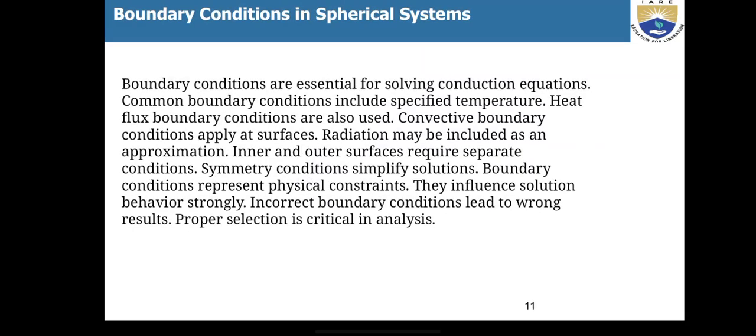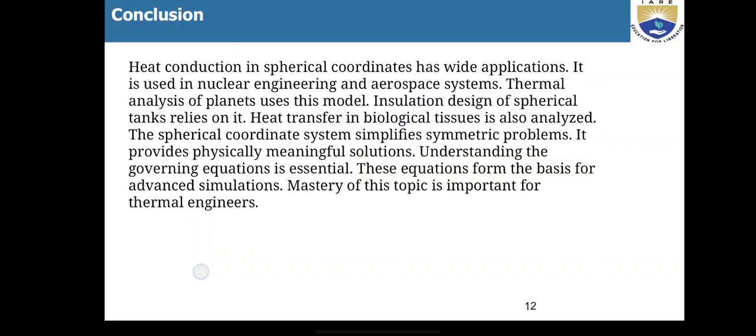Boundary conditions in spherical systems. Boundary conditions are essential for solving the conduction equation. Common boundary conditions include specified temperature and heat flux. Convection boundary conditions are also used at the surface. Radiation may be included as appropriate. Inner and outer surfaces require separate conditions. Symmetry conditions simplify solutions. Boundary conditions represent physical constraints. They influence solution behavior strongly. Incorrect boundary conditions lead to wrong results. Proper selection is critical in analysis.